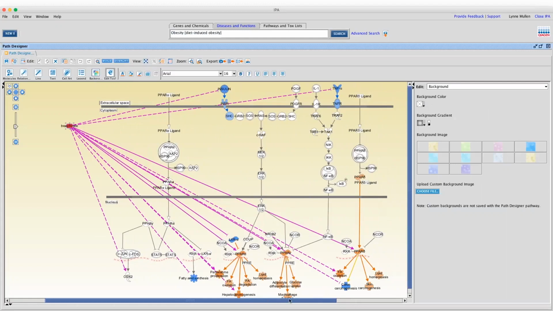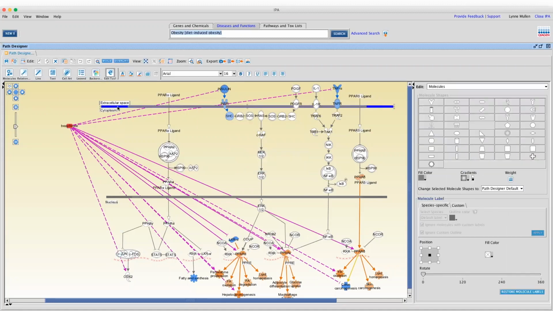Some things that you might have noted is we've added in a little strand of a nucleic acid there. Some of the shapes have changed from the general shapes that IPA uses to ones that are more biologically meaningful. And so you can do a lot of things. You can add a legend here. I just want to show you really briefly how you can add some cell art.